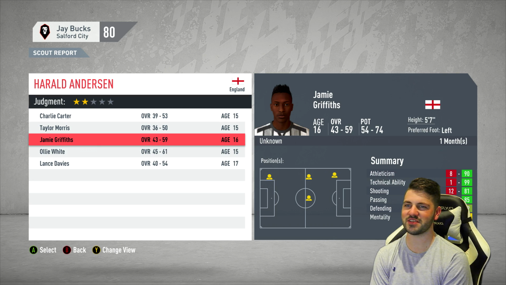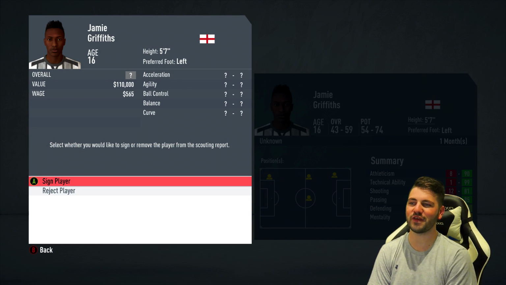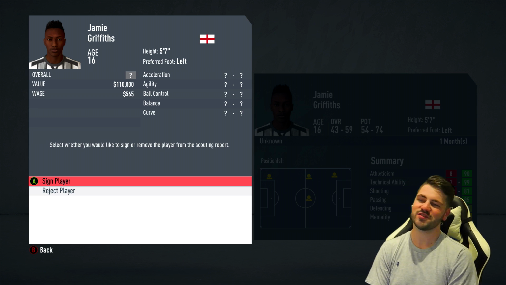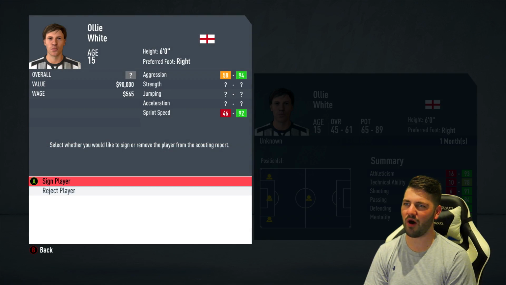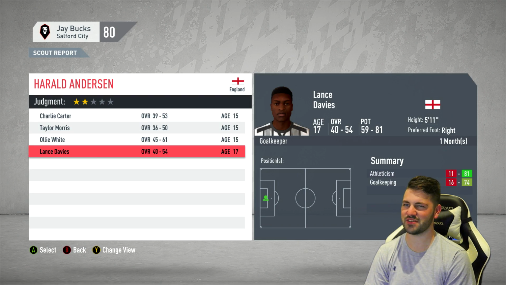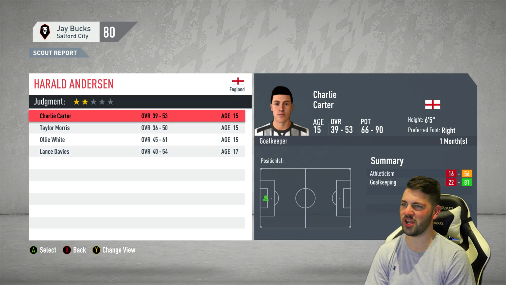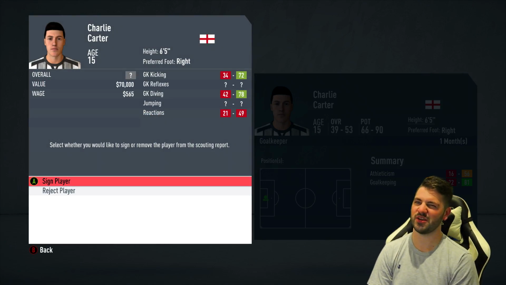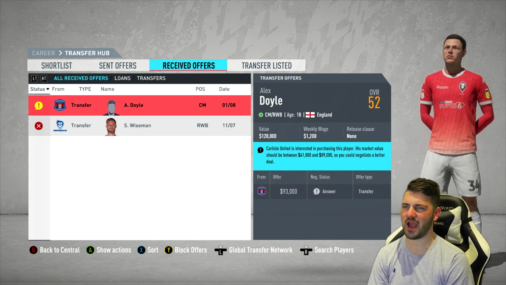We've got maybe a couple of others in here too. Jamie Griffiths, not great potential, but the value over 100k. I think for the first season, if the value's over 100,000, I can actually consider getting them. So far, the potentials have been a bit lackluster, but Jamie Griffiths will sign. Ollie White looks okay. Potential's decent, maybe not signing him just yet. Taylor Morris is probably a no, and Charlie Carter probably also a no, even though there are some nice potentials in there.